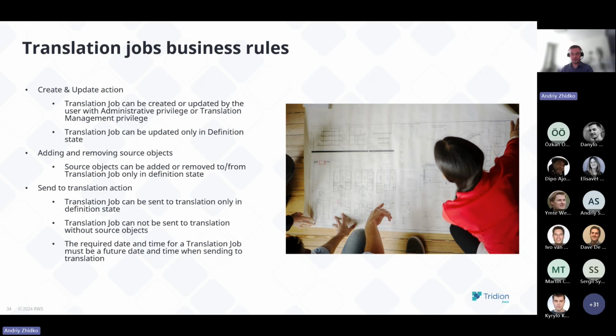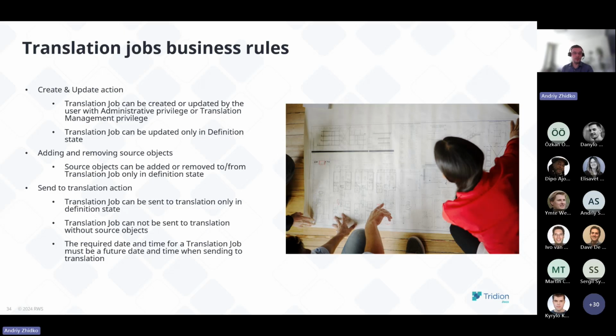There is also a different set of business rules, some of which didn't change, some of which are new. So let's quickly take a look at them. For the create and update action, a translation job can be created or updated by a user with either administrative privilege or translation management privilege, and a translation job can be updated only in definition state.